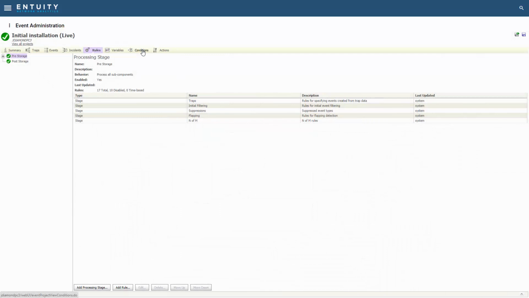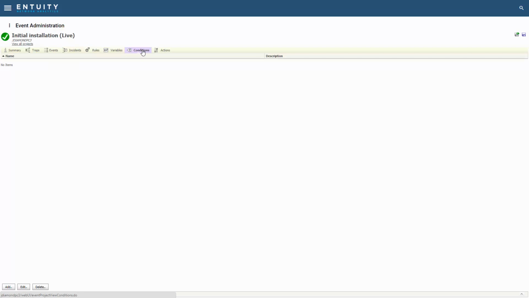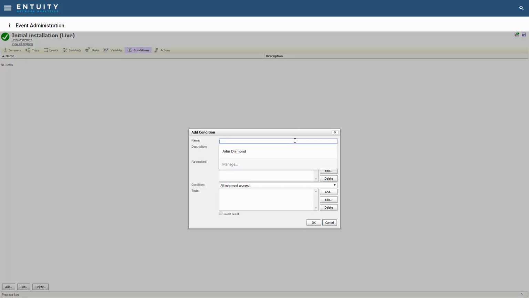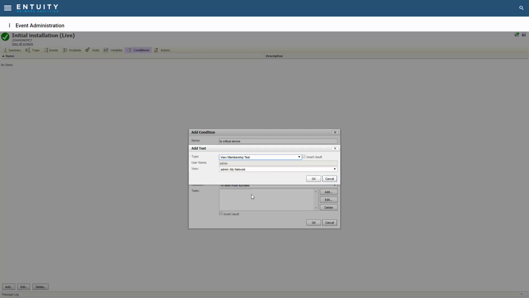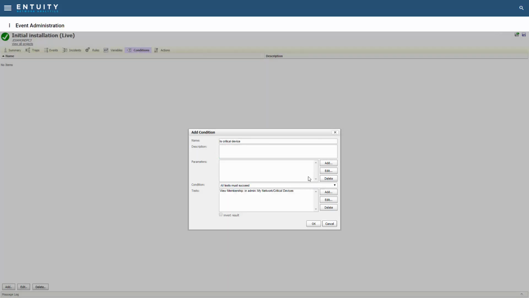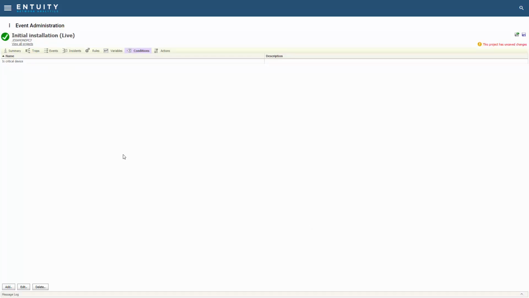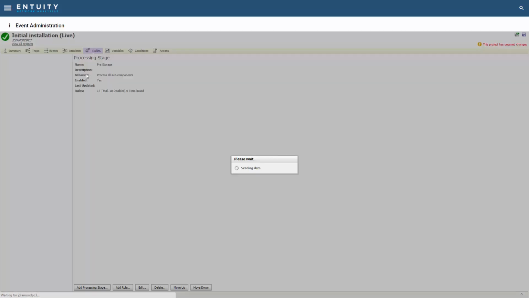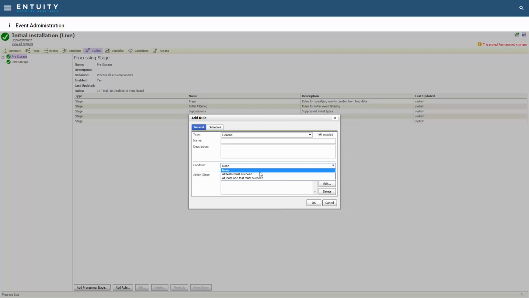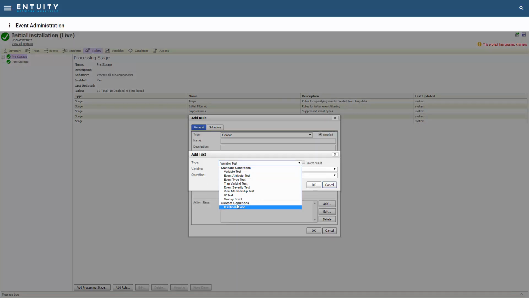Additionally, if any custom conditions have already been defined via the Conditions tab, these are also available from the same menu as all of the other types of test. If I were to add a condition, and I'm going to call it isCriticalDevice, and that is to check to see if the event source component were a member of a custom view called Critical Devices, that condition would appear not only in the list under the Conditions tab, but also if I were to add a rule, you would also see it under the Custom Conditions section at the bottom of the menu of available test types.